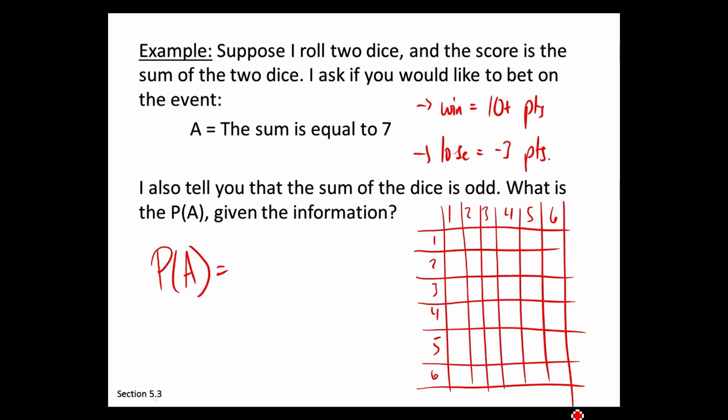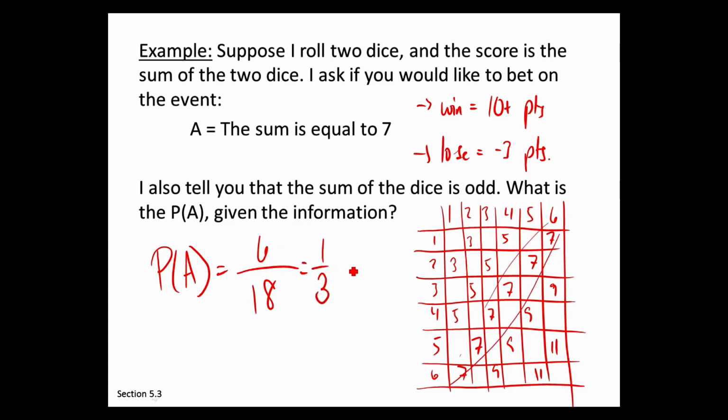Now, if I tell you it's odd, what do you automatically get to do? Subtract all the evens out. Yeah, we don't even have to worry about all of the even values because I've already told you they didn't occur. Right? Now, how many options do we actually have to pick from? Yeah, so now notice there's only 18 possible ways that these dice could be sitting right now. And how many ways are there still to win? All 6 ways to win. So now you have a 6 in 18.